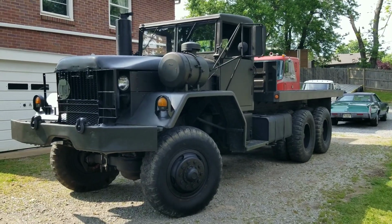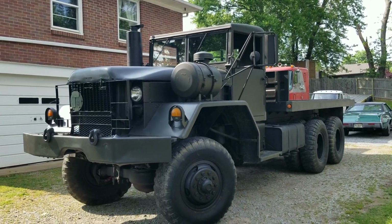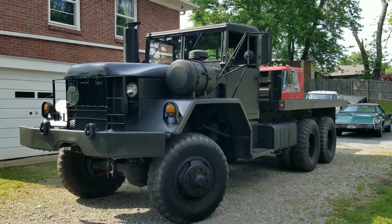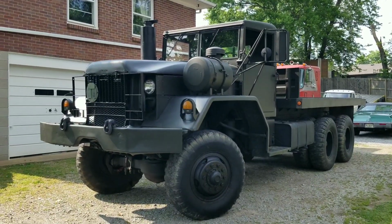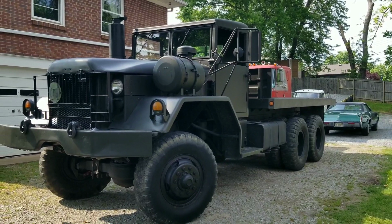So that's about everything you need to see on the truck. I'll tell you a little more about it. I got it from a guy in Little Rock, Arkansas. Drove it back to Nashville, about 350 miles, which took 10 hours because of the trouble we had with those crossover tubes I showed. Other than that, it was pretty uneventful. The truck did really well.